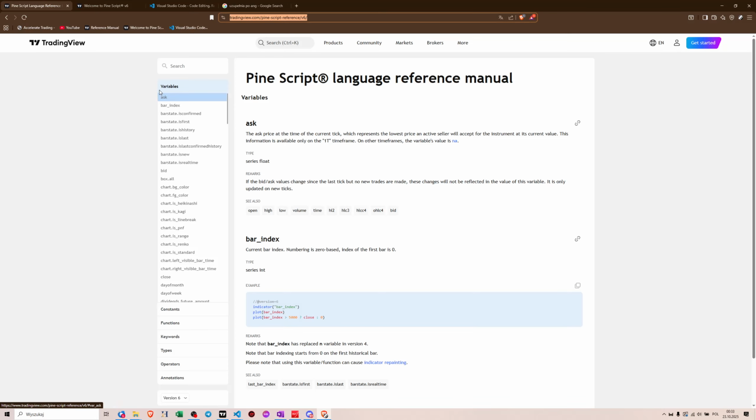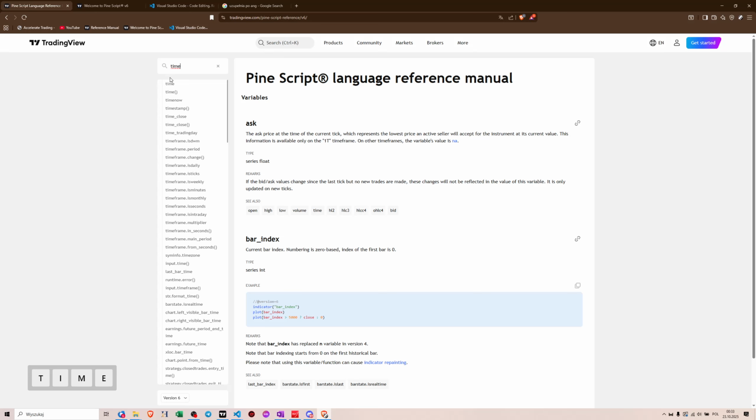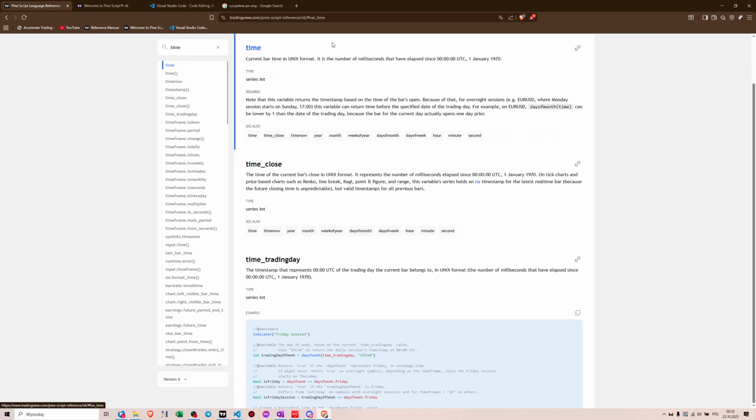What we can see here on the language reference is, well, we can input any function that is in PineScript, and we can see what options it has, right? Okay, so for example, let's write here time, right? Now it is the first thing here. Okay, now it says current bar time in Unix format.